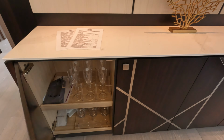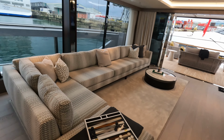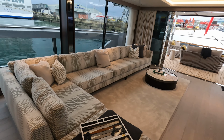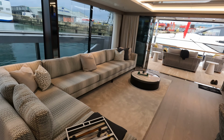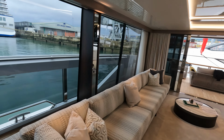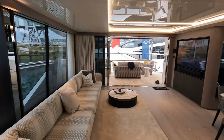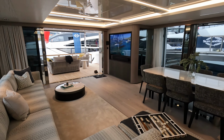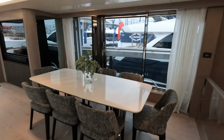This extended lounge space is really useful. You've got 8 beds downstairs, so plenty of entertaining space. We could do a return on that. You'd have some freestanding furniture, really down to an owner's preference. And then on this particular one, we've got the curtains up top there. You could do roller blackout blinds if you required. It really depends where it's going in terms of heat generation through the day.